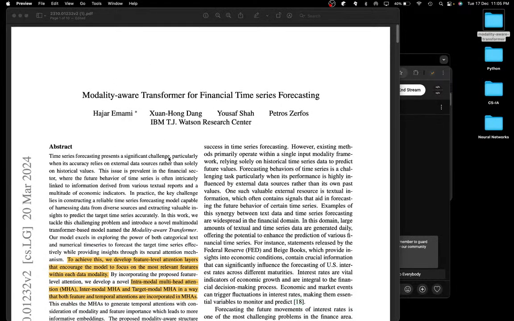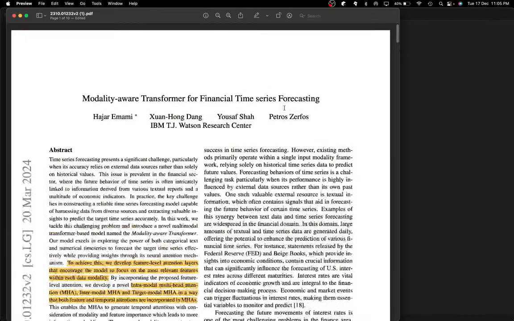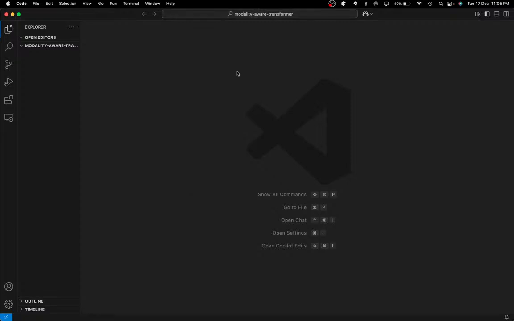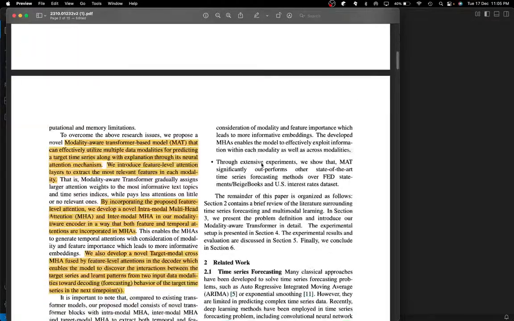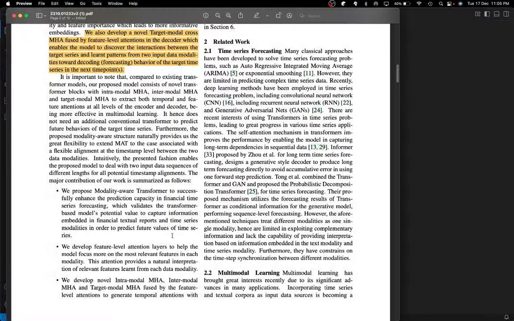So we're gonna do this for equities. We're gonna do some equity prediction using this. These guys were using this for interest rate prediction, which is also a good thing, but I don't really know that much about interest rate prediction, so I don't think I can make something good.